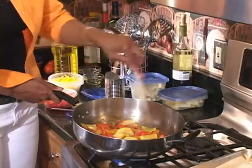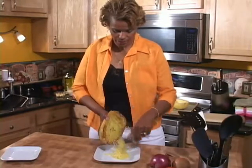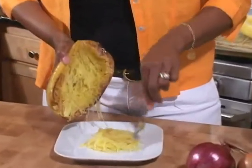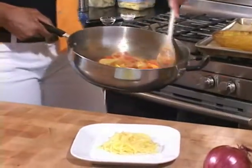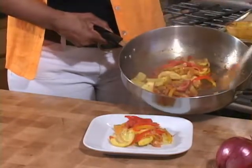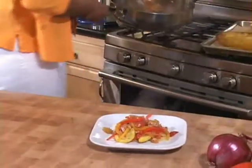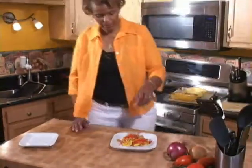Now that we've let it cook down, we're going to assemble our dish. We're going to start by straining out our spaghetti squash — see how nice that comes out with a fork, just easy. It looks just like spaghetti. The olive oil keeps it from sticking together. We're going to add a little bit to our plate and then top it with our vegetables that we simmered down, with all the pretty colors and the flavors. We're going to top it with just a little bit more salt and a little pepper. And now you have spaghetti squash with vegetables.